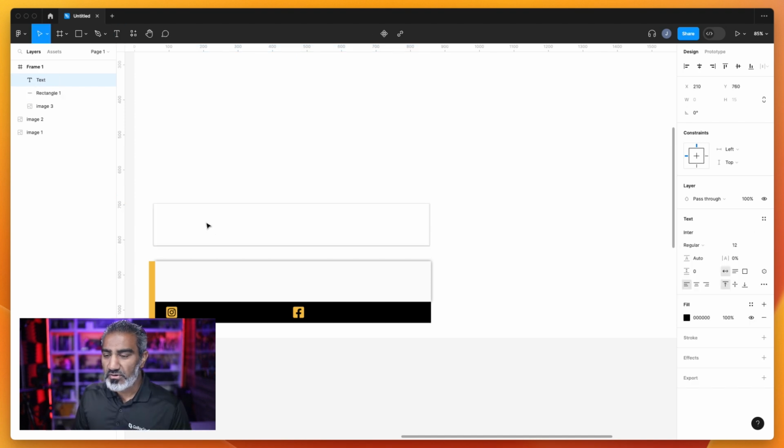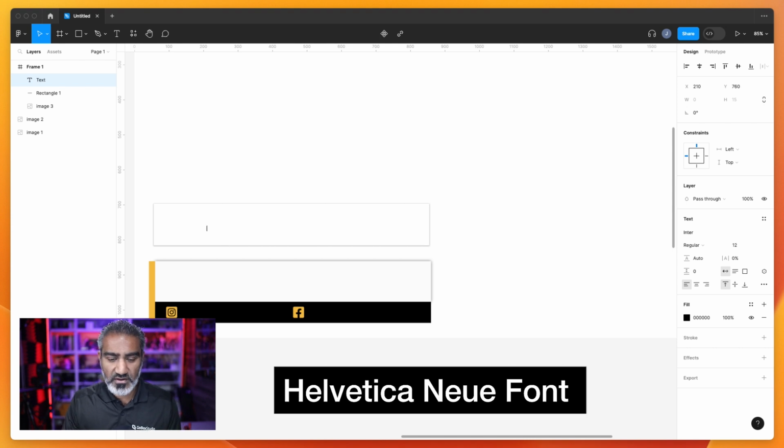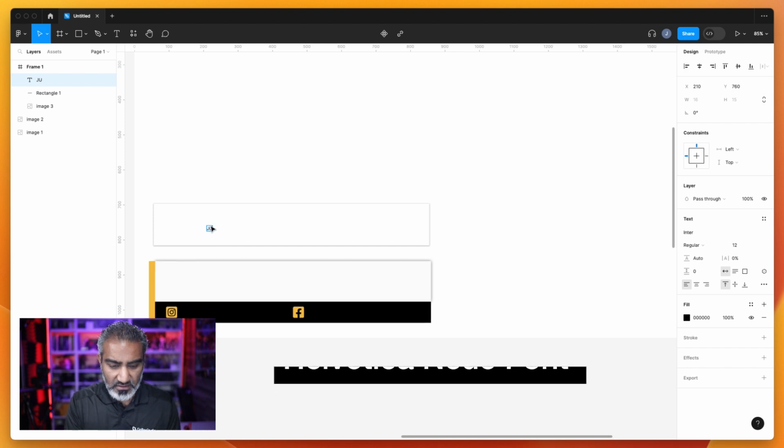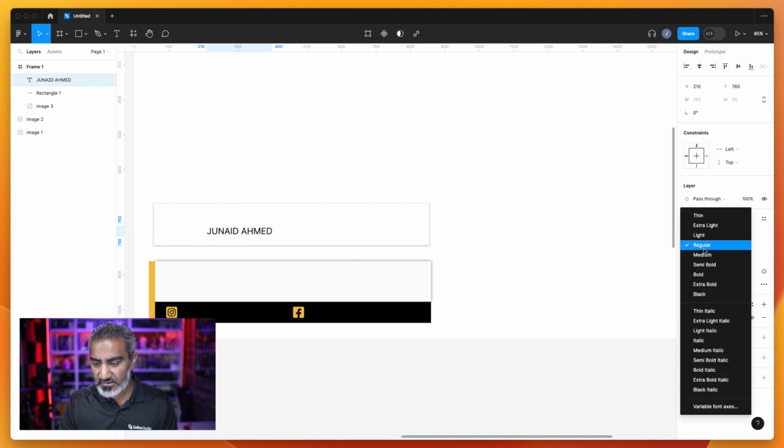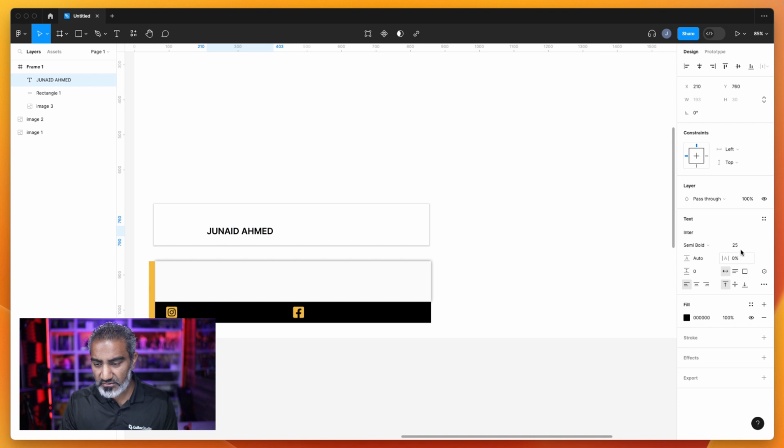Now in the demo video or in the demo setup that you have on your GoBox Studio, it might have a different font. So we are using the Helvetica Neue font in there. So let's go ahead and write my name right here. Yes, it looks very tiny, but we can adjust that in here. This is just to show what it's going to look like as I design my layout.